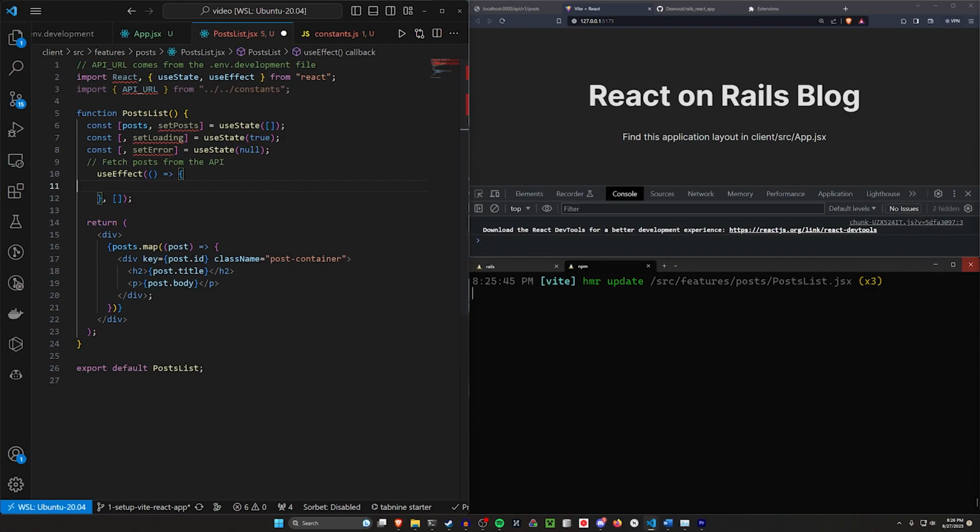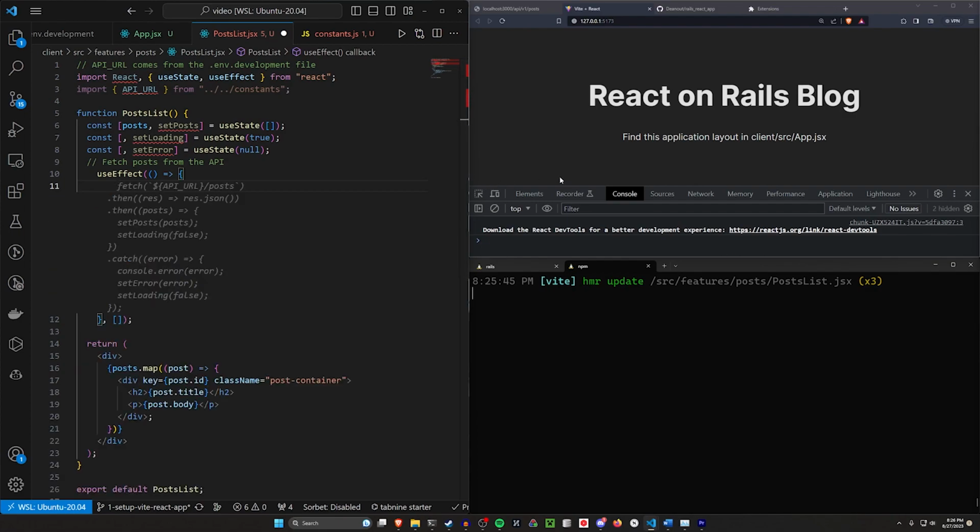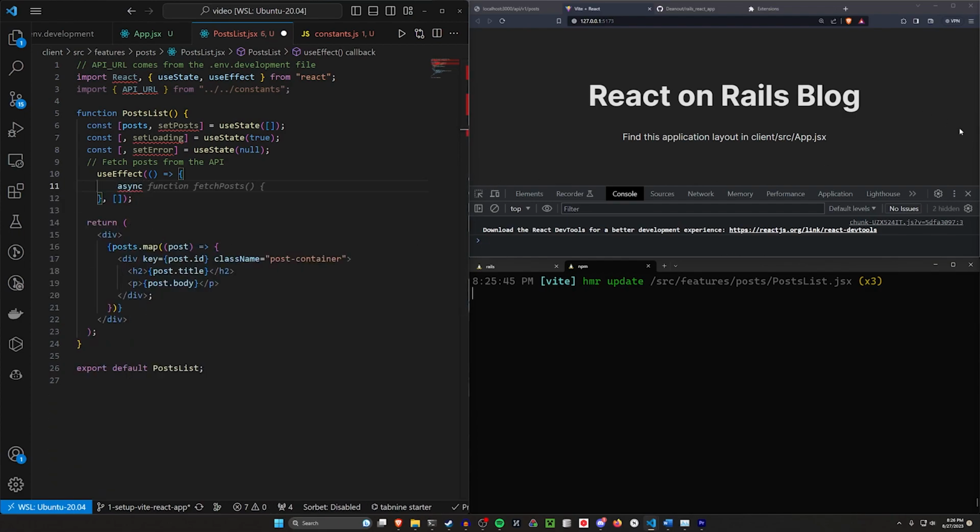It'll probably do a double render. You'll probably get a whole bunch of headaches here until eventually you find a way to only run this function once. And the easiest way to do that is going to be some kind of async function that you're going to run. Now this async function doesn't need to do a lot. Effectively, all you need to do is say this is your async function. It's going to be called, I think I called it loadPosts.